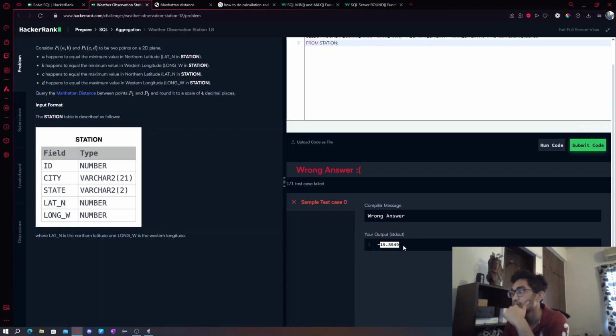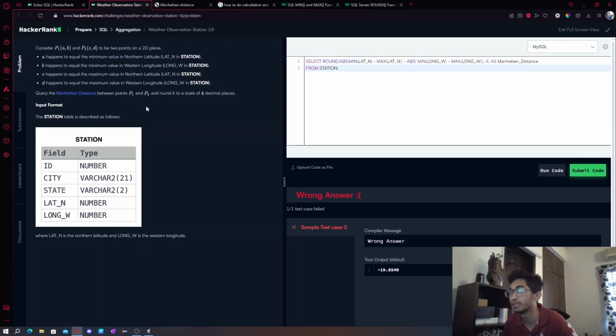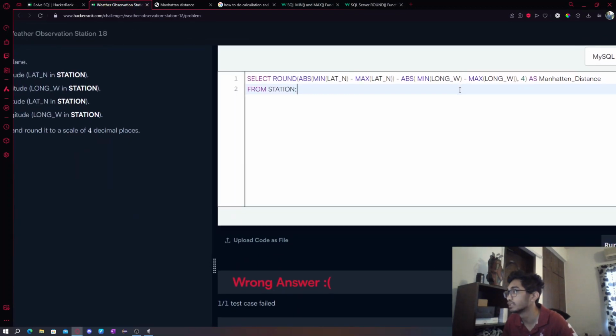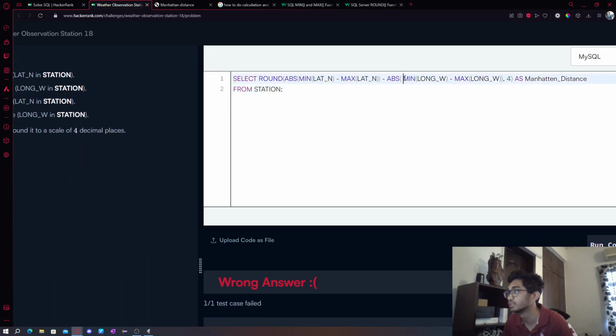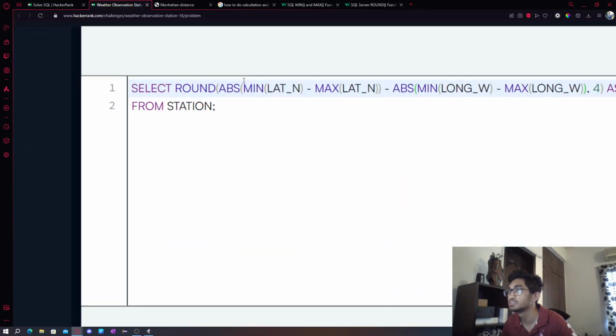Hmm. Okay, okay. What is the answer that we're trying to get then? It's saying that mine is wrong. It's fourth decimal place. Okay, it's a negative. That is the problem that we're having. Okay. Why is this a negative? Because it's not supposed to be in negatives. Okay, the ABS function is definitely not working, from my understanding then. Let me see if I've done something wrong.